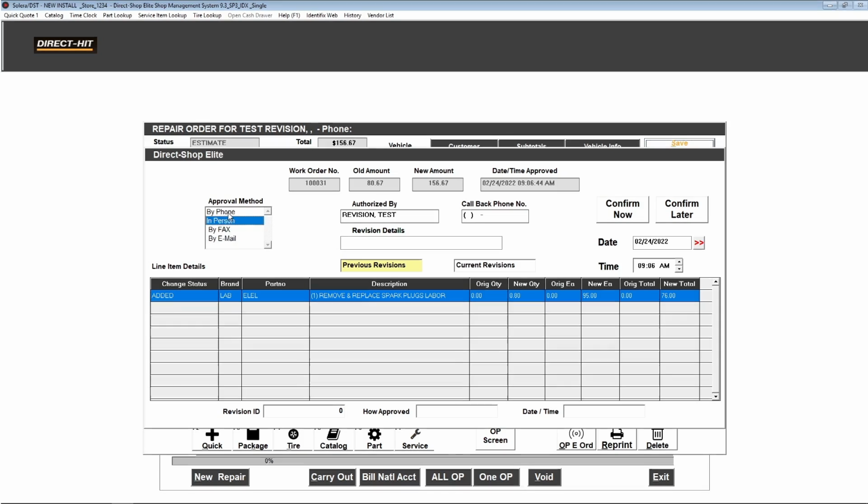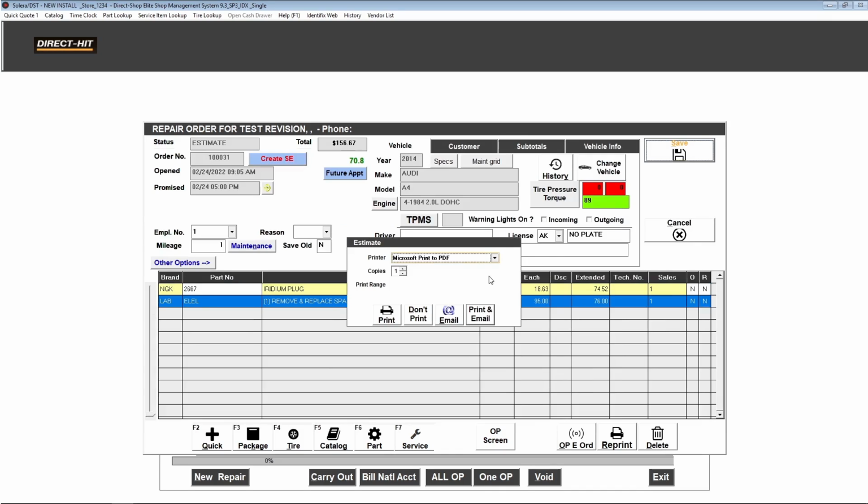If it's not in person, though, if it's by phone, you have to get the phone number and all the details and then confirm it. So let's just do in person, authorized by, and then the person, you can pop in someone else. It has to be tracked. Time, date, everything must be tracked to a T, and then confirm now. Now, I don't recommend you ever hit confirm later because you'll get yourself in a trap where you have all of these previous confirmations that will stop you from invoicing.